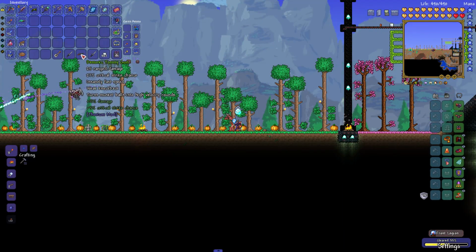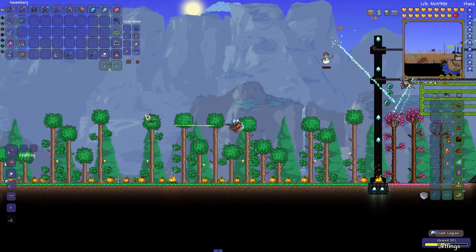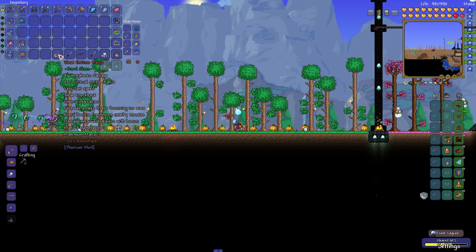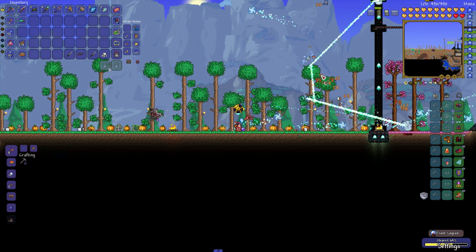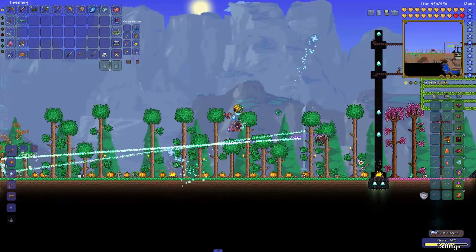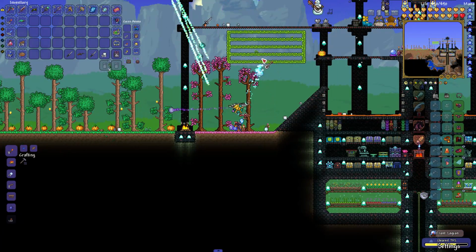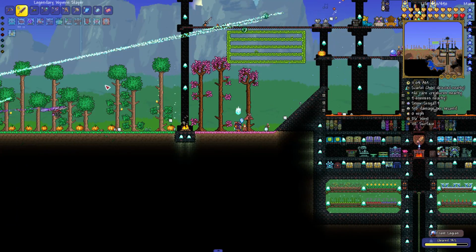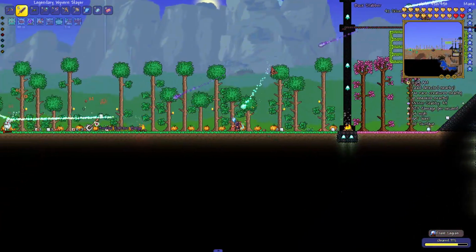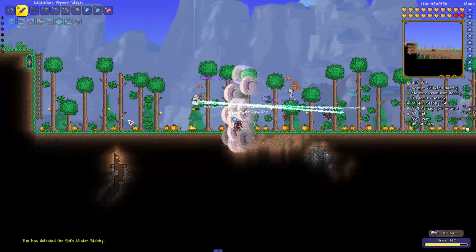Okay, what else did we get? Tommy gun. Very nice. I've never had this weapon. And the bard. Oh, they bounce. How many times? Only 2 times. Okay, this event is almost finished.